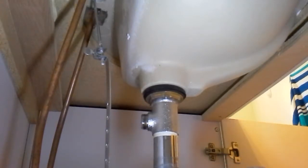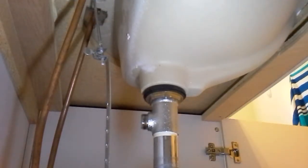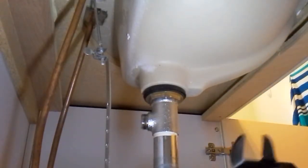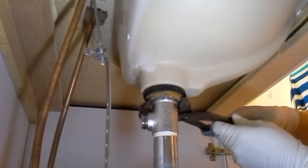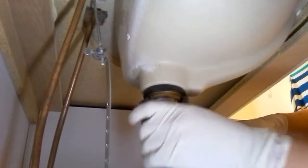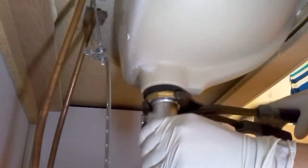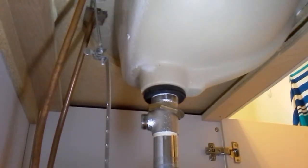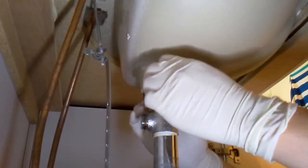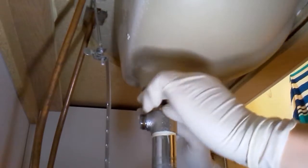Alright, so that's that. Now we're going to untighten that nut, and this should get easier. That was easy. Okay, that falls off. Good. The washer. Pipe wiggles. Okay. So we drop everything down like so.